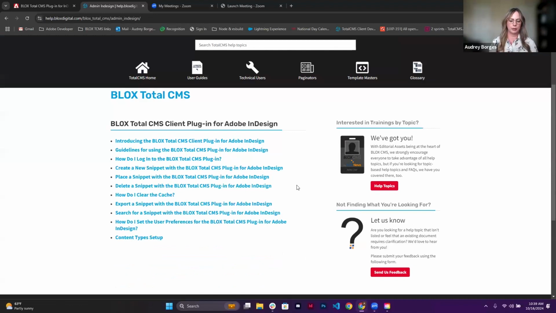Please note that the plugin requires InDesign version 18.5 or higher. Additionally, for those with an enterprise license, the InDesign plugin can be pushed to users via the management console in Creative Cloud, allowing for remote installation. Upgrading to an enterprise license is often more cost-effective for users or for organizations with multiple users. Now, Cody is going to demonstrate how to use the plugin.